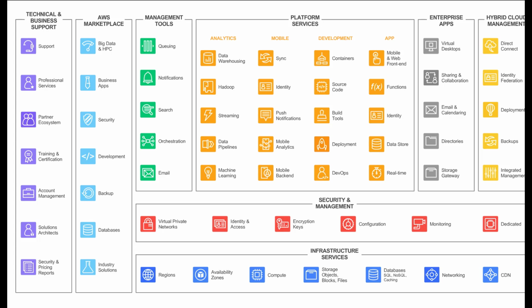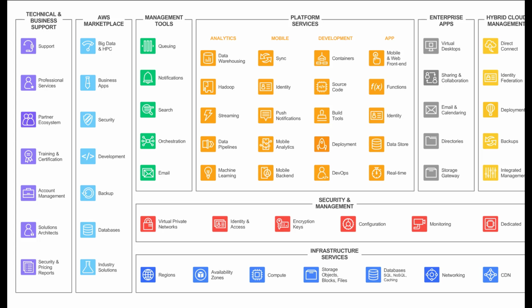Everything from management tools that we have, the main bit, which is the platform services, which we're going to be going over with EC2. We have many enterprise applications which give you software as a service. We have hybrid cloud management aspects to support hybrid cloud architectures, as we understand that a lot of you will transitionally still live in both the on-premise and the cloud world for a while until you go all the way to the cloud. And we pride ourselves on security and management aspects. When it comes to AWS specifically, we are obsessed about security just as much as we are obsessed about you as the customer.